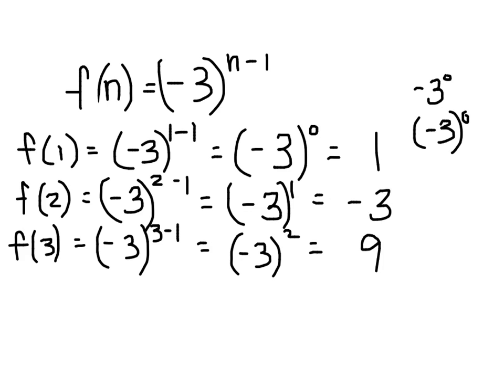All right. Now, from there, it's going to give you something like this, where it's going to say negative 1, negative 8, negative 27, negative 64, dot, dot, dot. When you see the three dots at the end, that is what they call an infinite sequence, because of the fact that it goes on forever in that pattern. When you see the three dots at the end, it goes on forever in that pattern. Does that make sense? That's what they mean by infinite.